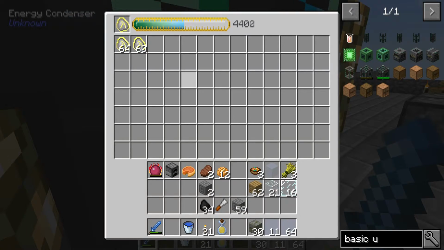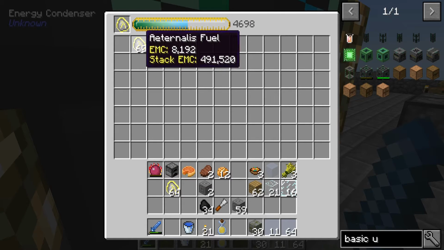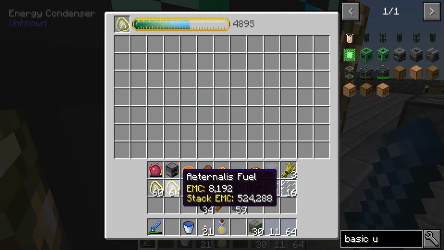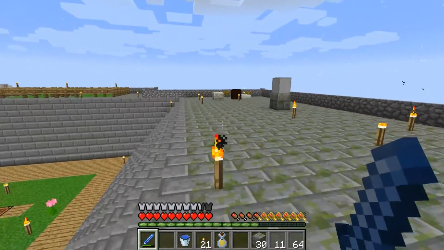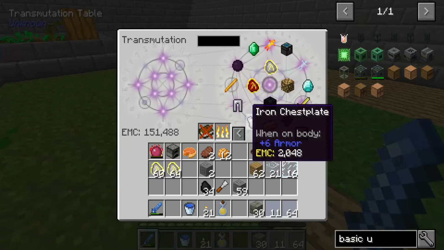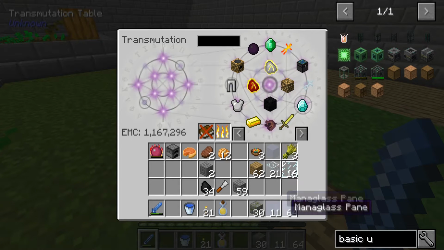And also, I AFK'd overnight again. And look at this, we've got 400 and 500. We've got like 1 million EMC. So let's grab this. Oh yes, and I went away from the dark matter to make these because it just takes too long for the dark matter to make itself. And sometimes you want a little bit of a boost. So if I put all of this in here, we now have a crazy amount of EMC. I could very easily take out another one of those. I think I will do it.